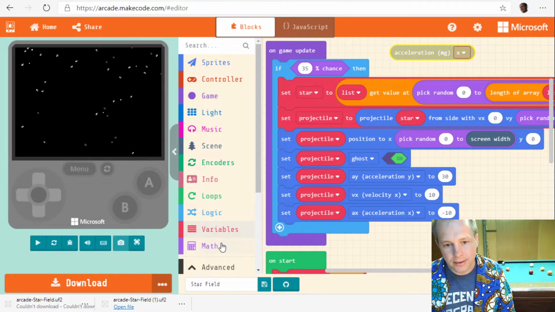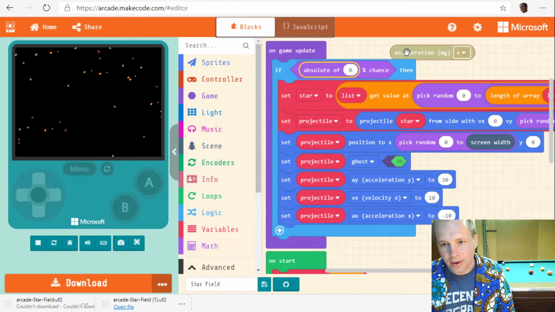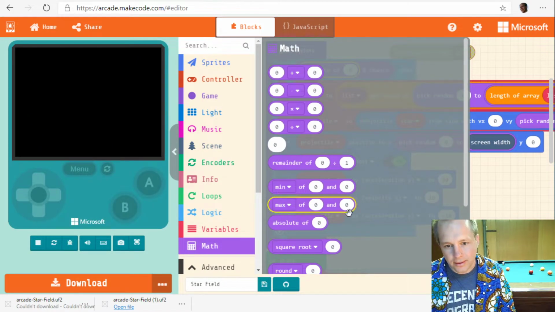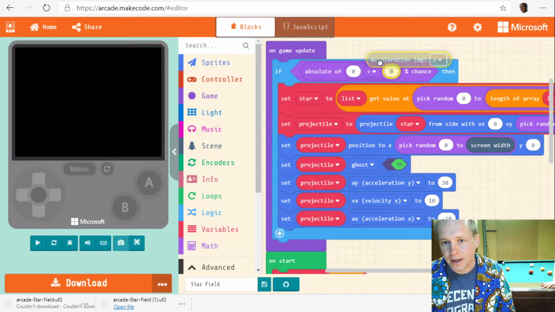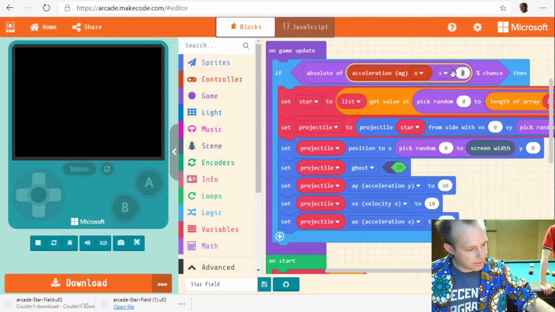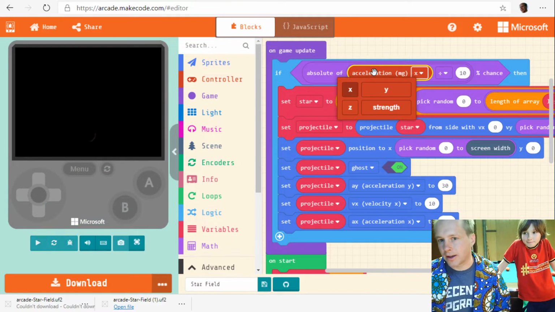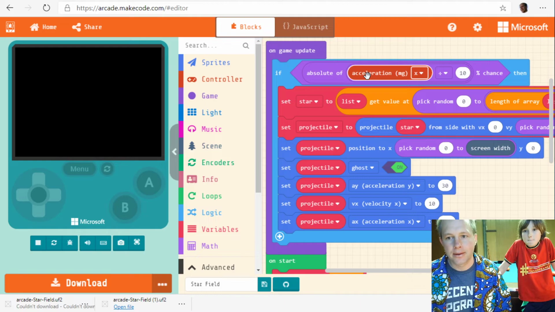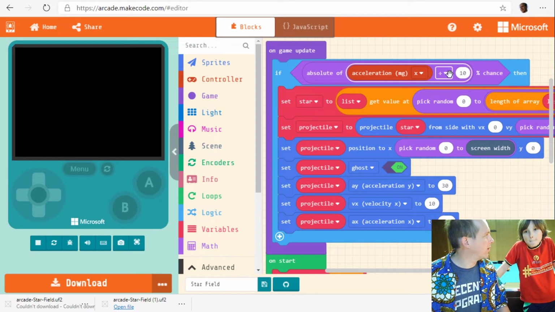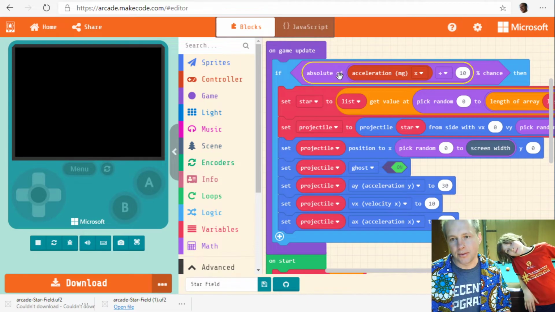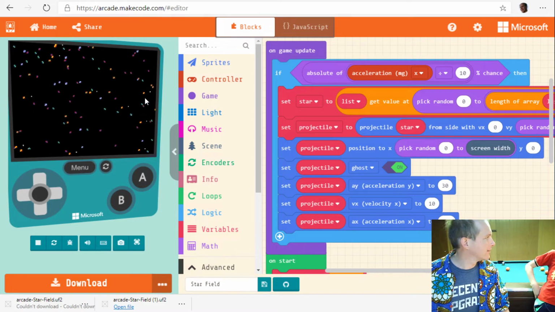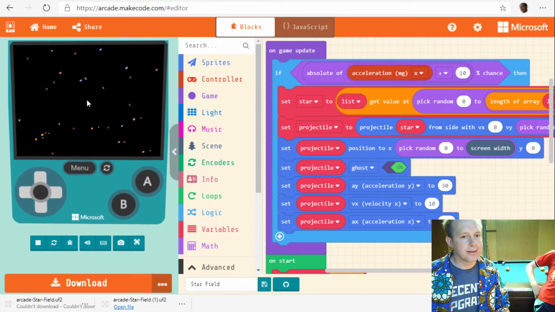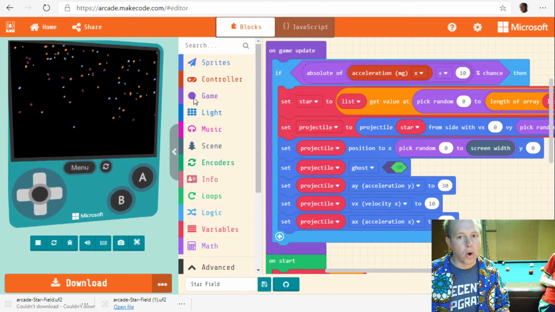I'm gonna do some math here. I'm gonna take the absolute value of the force, gravity we measure, divided by 10. And the reason I do that is because this is going to be around 1,000, roughly. Divided by 10 is going to give me something around 100. And absolute value, make sure it's positive. So if I tilt the device, it flows a lot. And if I don't tilt it, it could be it flows to one side. Oh, it flows to one side.